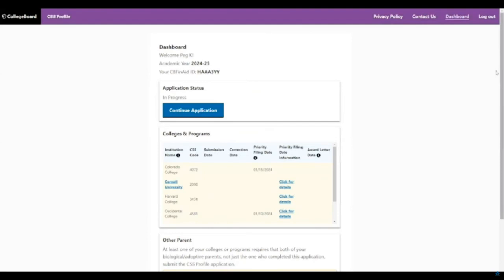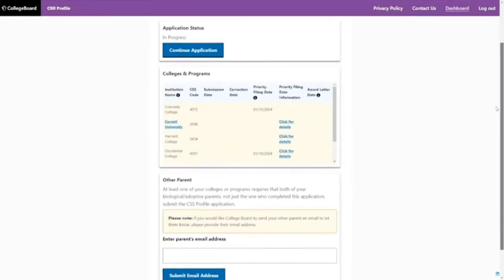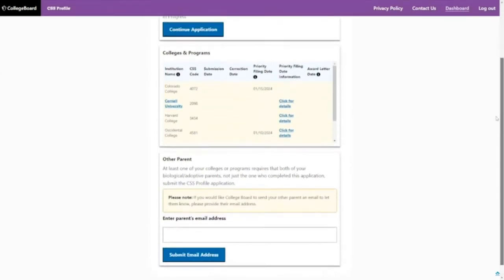If you are divorced or separated and you say that when you're answering the beginning questions of this form, you will see this on your dashboard when you come back.